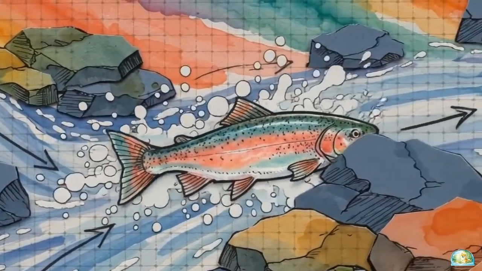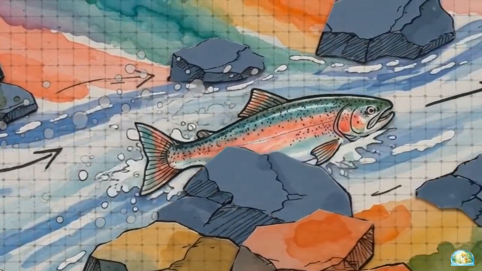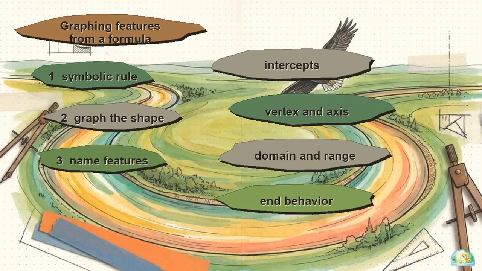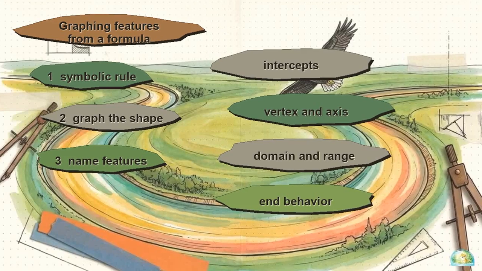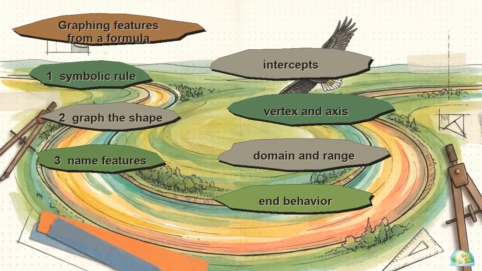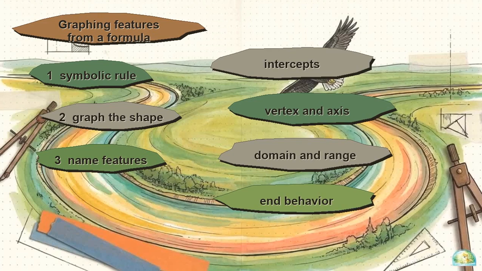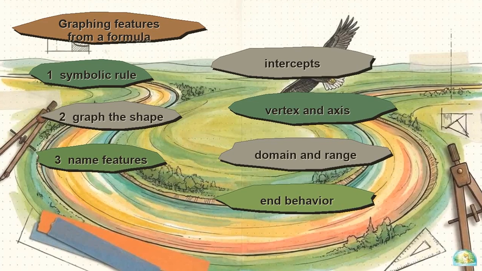The expression itself tells you exactly where to look for important features. Learning to find these features helps you predict how a graph will behave and understand how different functions compare to one another. Before you start plotting, look closely at the function's structure and let its arrangement reveal the path ahead.